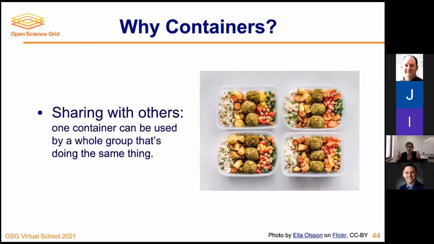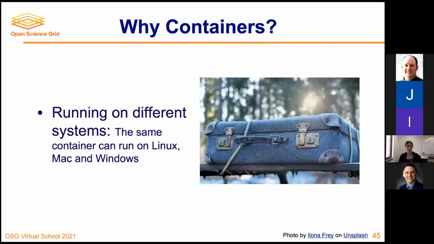Non-technical reason, if you're working with a group of people and you're all using the same software, containers are a great way to make sure everyone has the exact same environment, or pretty close to it, because you can share the container image, then you can all use that to run your analysis, whatever you're doing. Containers can also run on Linux, Mac, and Windows. So if you want to have the same environment across many different systems, many different computers, it can be helpful in that way.